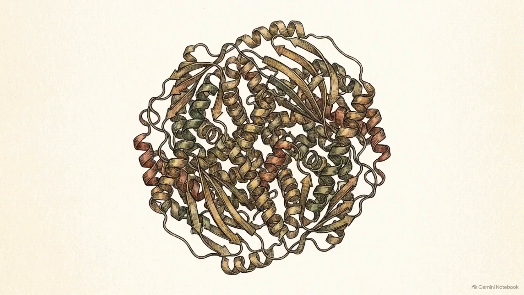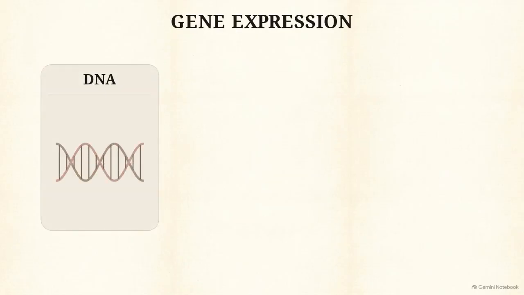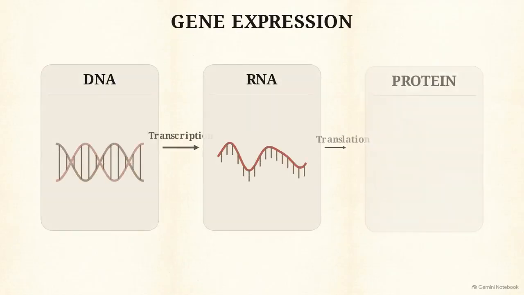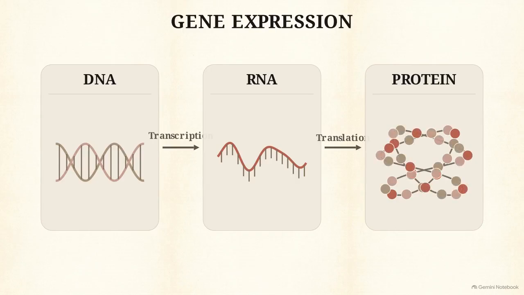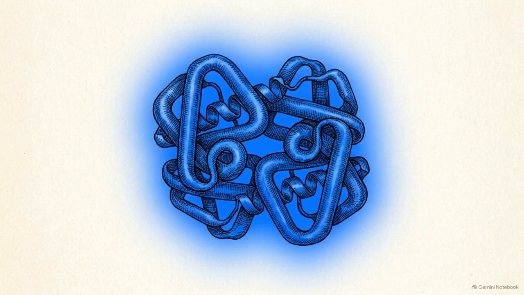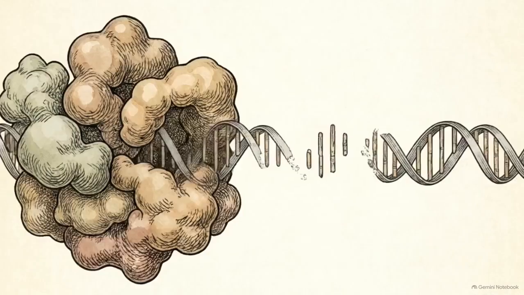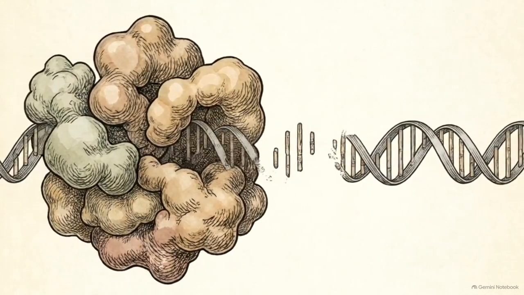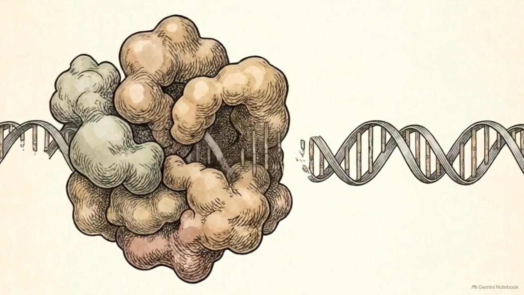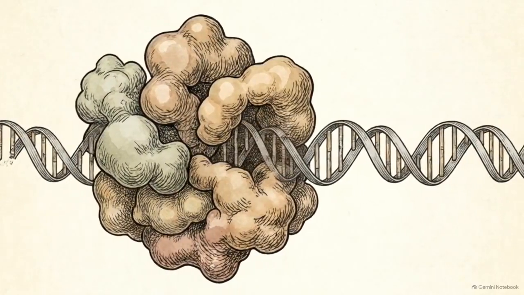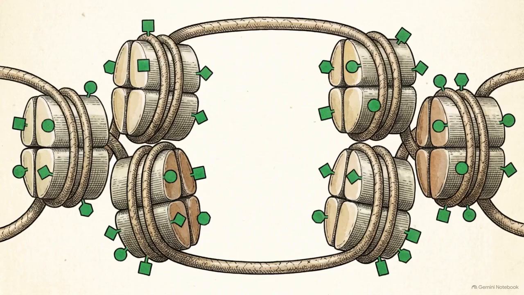All of this structural packing and unpacking leads to one biological outcome: gene expression. Gene expression is the process where a specific DNA sequence is read, converted into RNA, and used to build a functional protein. This is the actual execution of the genetic instructions. But there is a strict mechanical prerequisite for this machinery to function. The transcription machinery can only bind to the DNA and produce RNA if epigenetic tags, like acetyl groups, have successfully loosened the nucleosomes in that specific region.